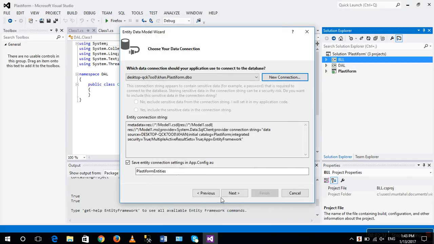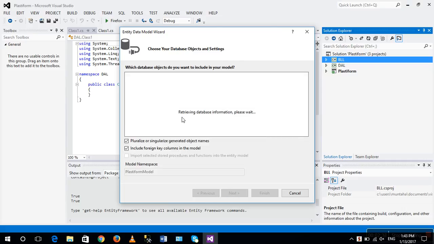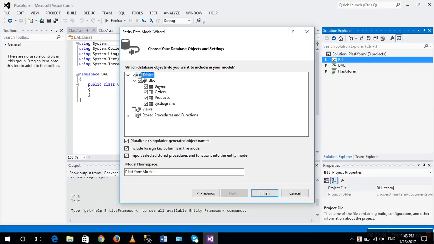Okay, so now it's created a new connection string. Next, it will retrieve all the database tables, stored procedures and views. Whatever you want, you can select from here, but right now I only need my tables. These are my tables, but I don't want any stored procedures right now.